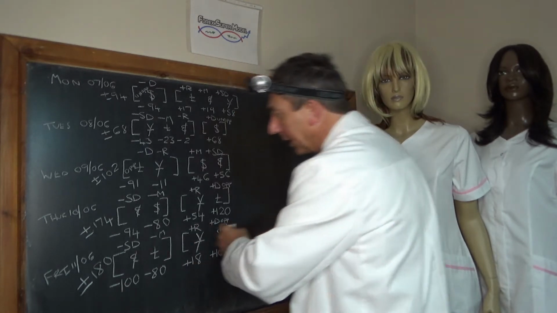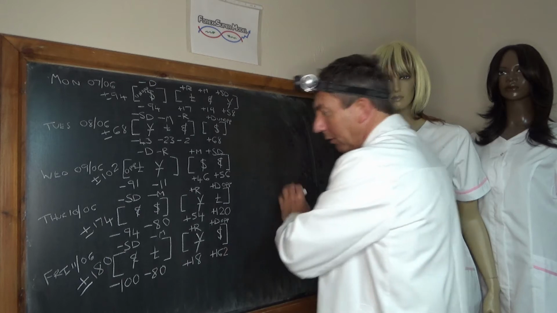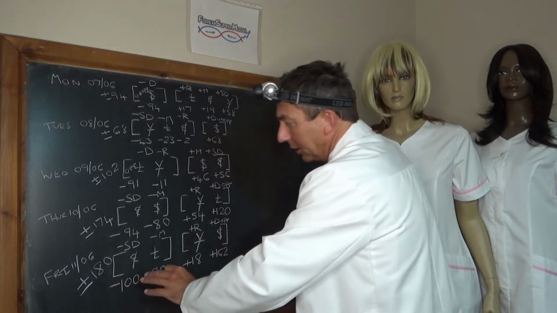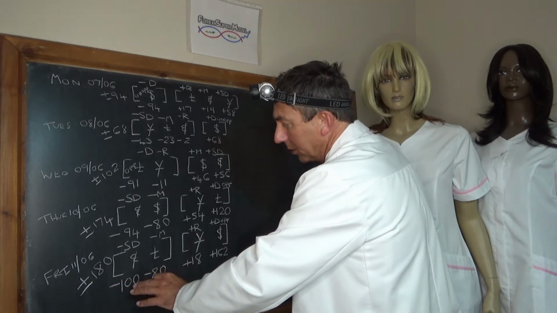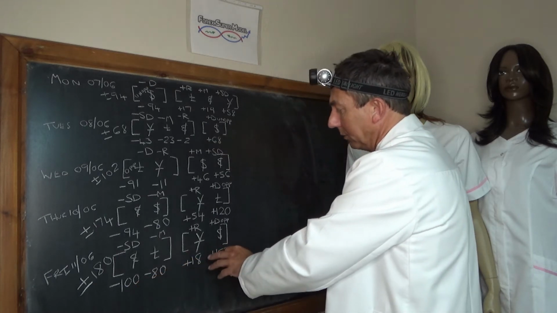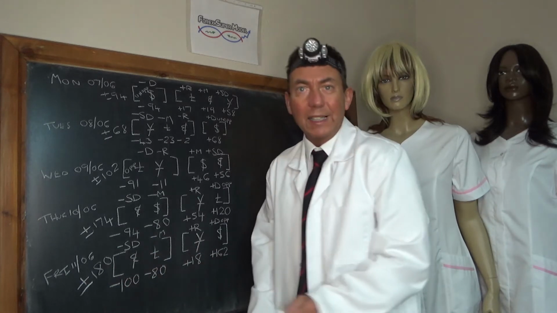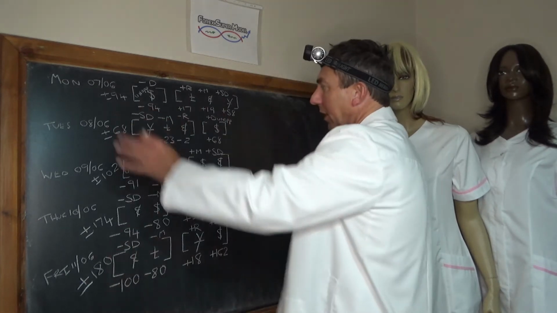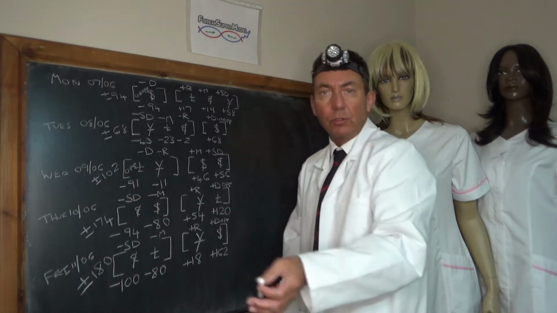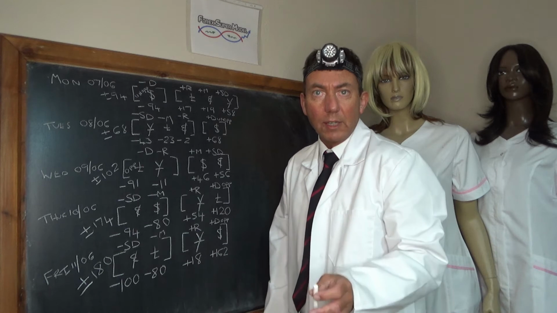And finally Friday, we've got a positive opposed driver in the dollar, plus 162, front and backdoor flows mainly coming out of the euro at minus 100, out the pound at minus 80, and the yen was the positive rock at plus 18, activity plus or minus 180. Right, so you can see that we've had a lot of swinging around this week as usual. The drivers have been yo-yoing backwards and forwards. Stop that there and do the analysis.